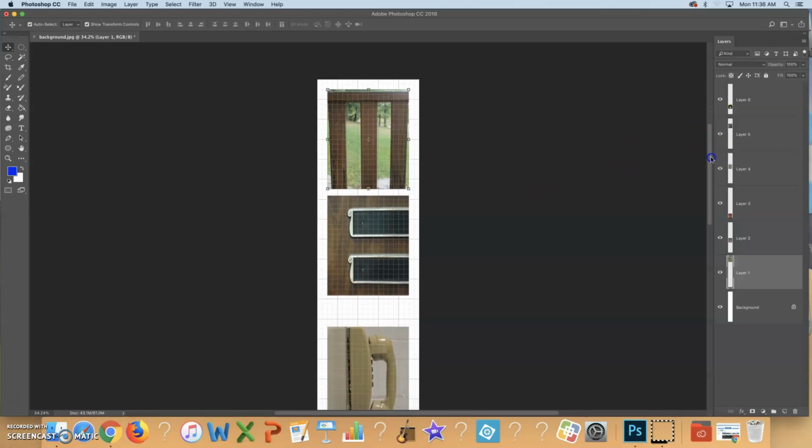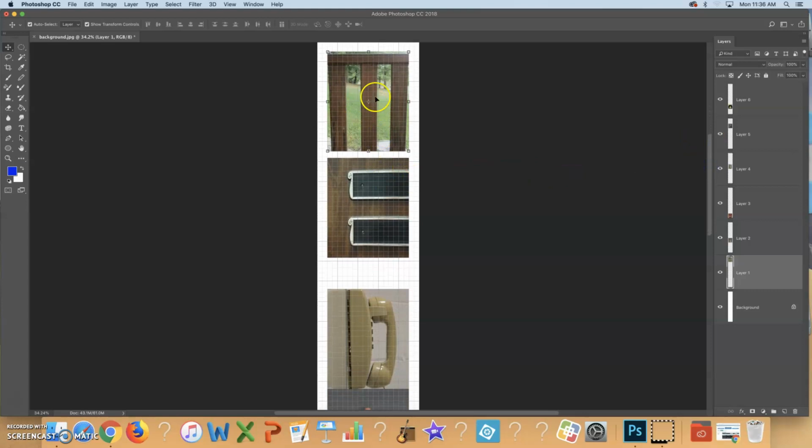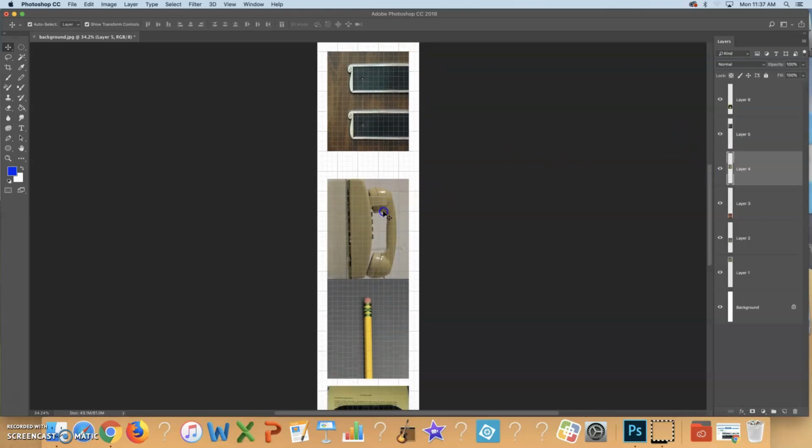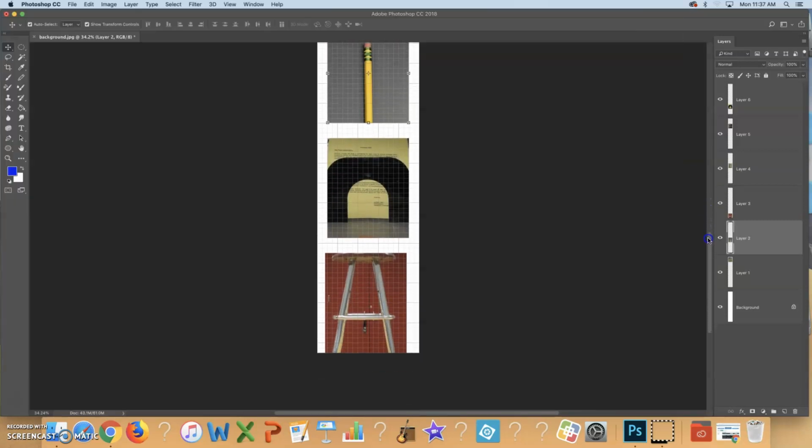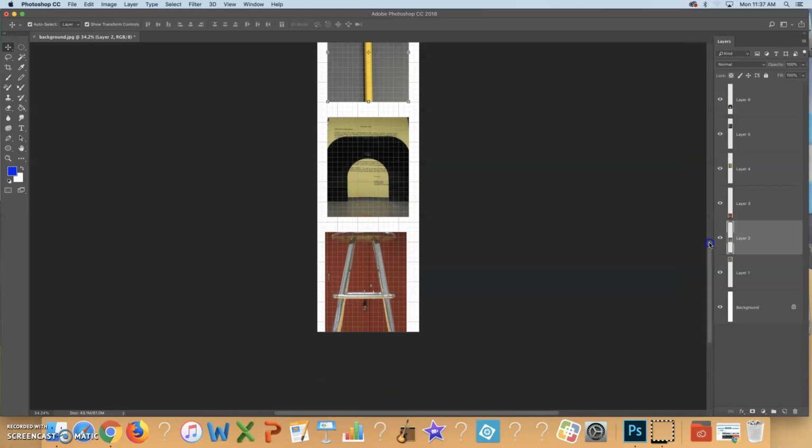If I don't have those 2 spaces on either side, it might mean that I might need to recrop this picture. And you can verify that this is 5 inches because you can see it says a half, 1, 2, 3, 4, plus another half. So this just shows you that it is lined up and they're the same amount. They are 4 by 5. And so I'm just moving these around. You notice that to move to a different part of the picture, I'm using this scroll bar over here.